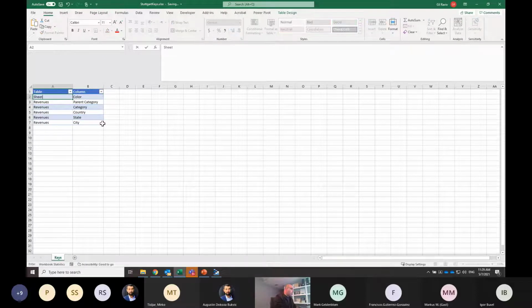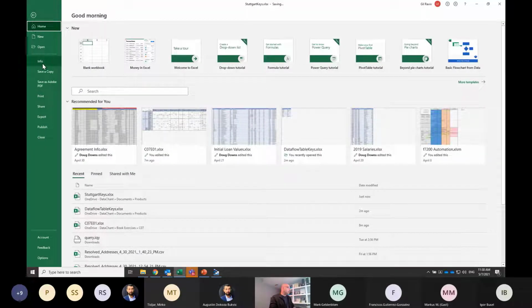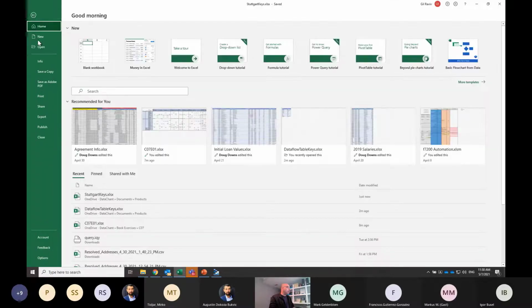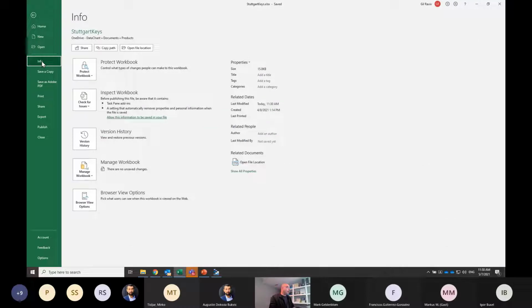However, in our demo, in our data, the table name is called sheet 1. So I'm going to save it this way. And now after I save it on my OneDrive for Business, I'm also going to obtain the link, the URL. I need the URL.